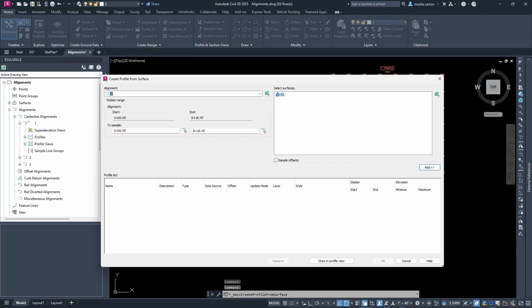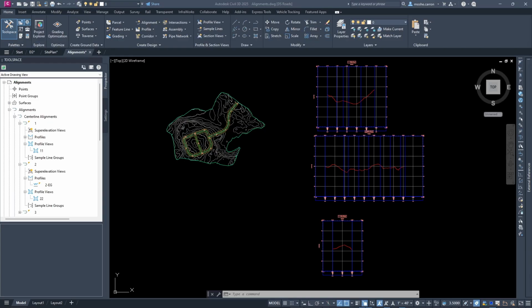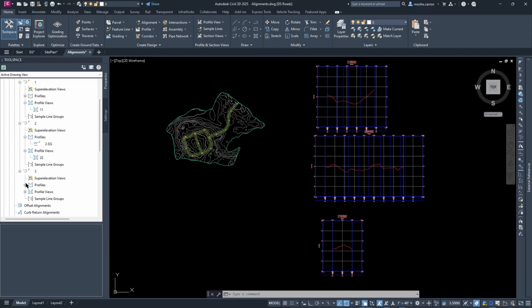But I'll do it in super fast speed, so blink and boom. And just like that, with a little bit of video editing magic, we have 3 existing ground profiles on our screen. If we navigate to our tool space on the left, we can see our centerlines 1, 2, and 3. If we expand them out, we'll see our profiles of the existing ground and our profile views, thereby displaying them like so.